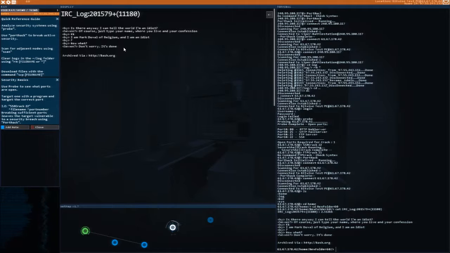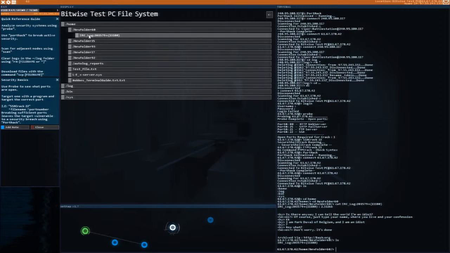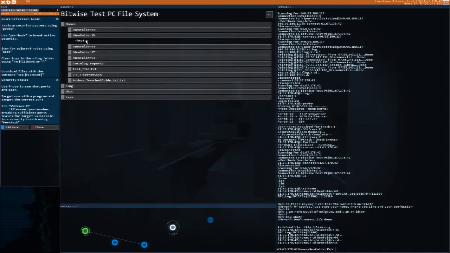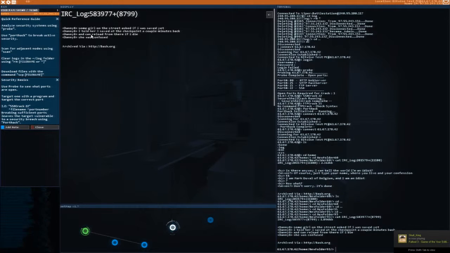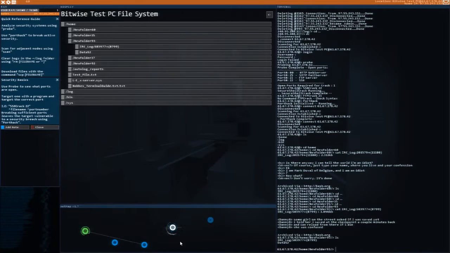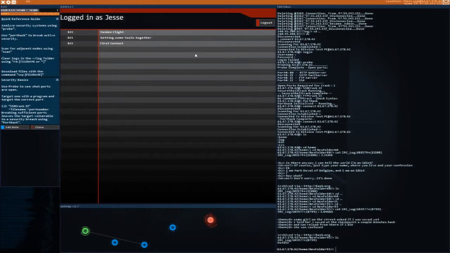Is there any way I can tell the world I'm an idiot? This guy's Mark Duval of Belgium, and I'm an idiot. It's empty. So I think all I had to do is log into that. I think I can reply.